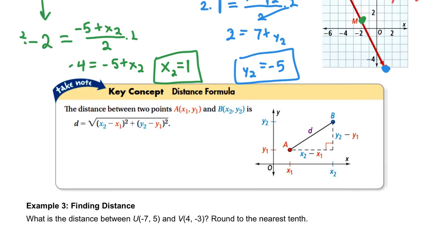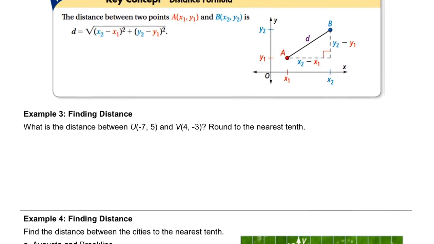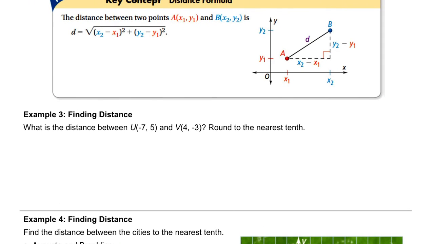Now, what I consider the most, I'd say, maybe not difficult, but just hard to get down part of this lesson is the distance formula, all right? The distance formula tells you how long a segment is when it's not just a segment on a number line that we could just count, right? If I had points at 4 and 6, I could just count and say 4, 5, 6, that's 2 units long. This is a little different.